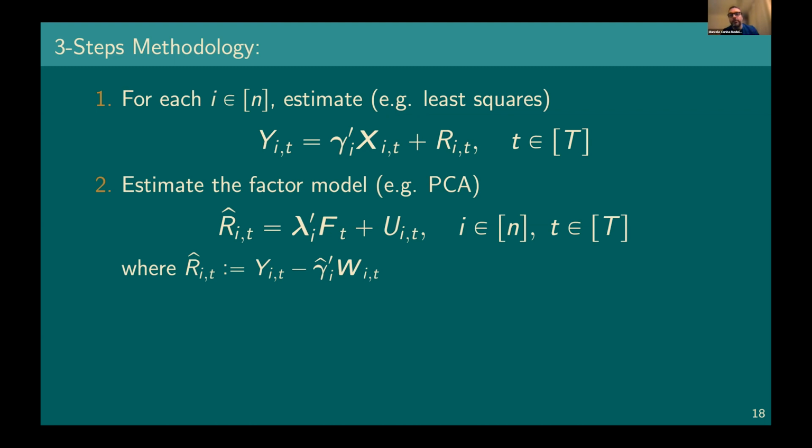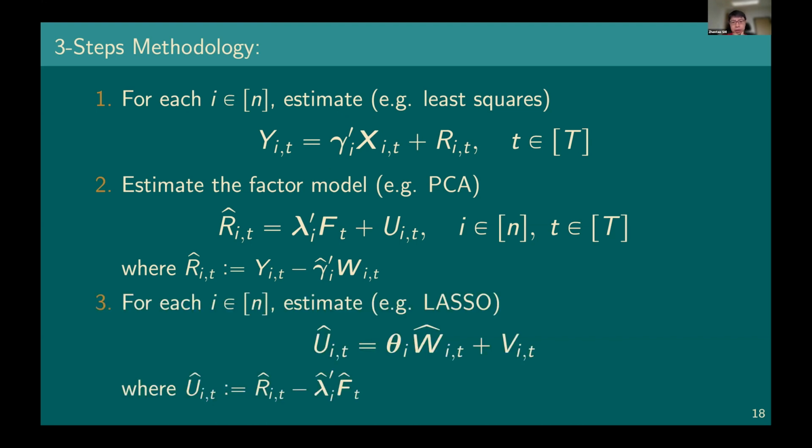What will happen, and I'm going to show you in the theorem, is that this will affect the convergence rates of the following steps. But we are going to make explicit this dependence. So whenever you recover the convergence rate of a given step, our theorems allow you just to plug in this new convergence rate in the following step and derive results, because we make this convergence rate explicit in the results. But you're totally right. Here, we are taking a projection-based framework. It's not a causal framework, but the methodology can be easily adapted.